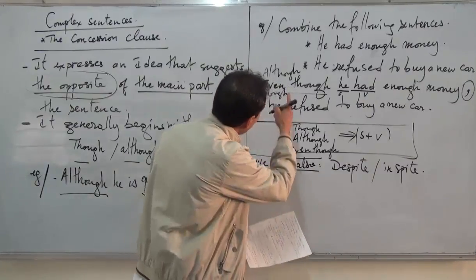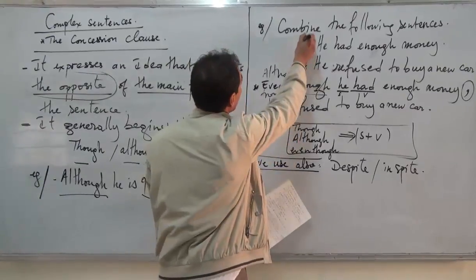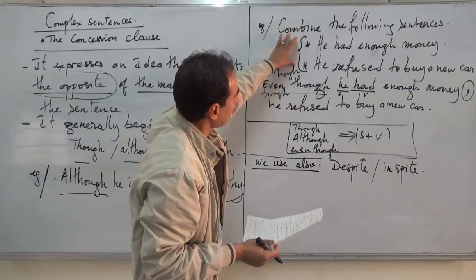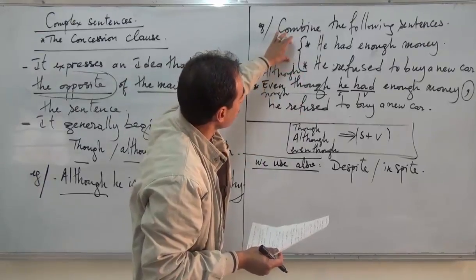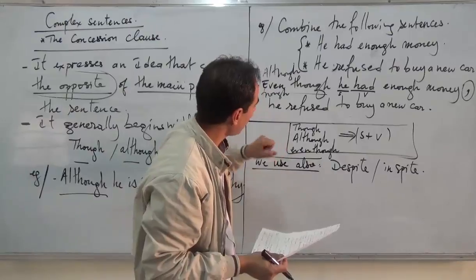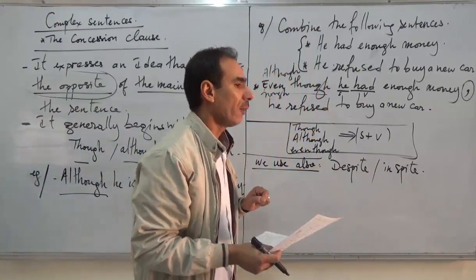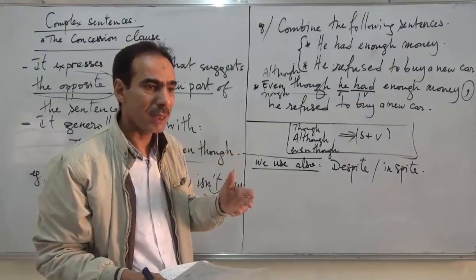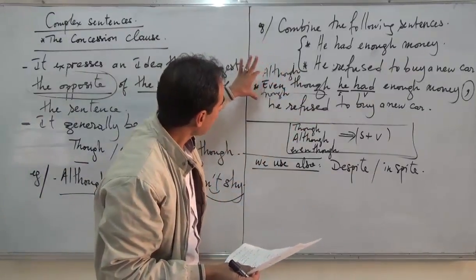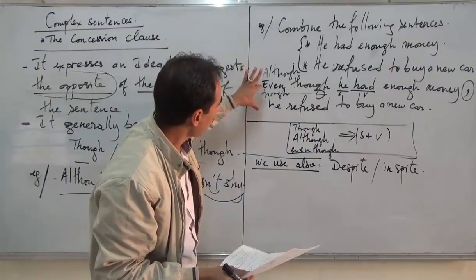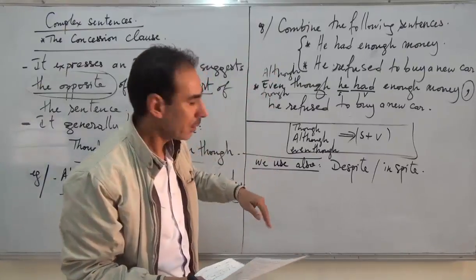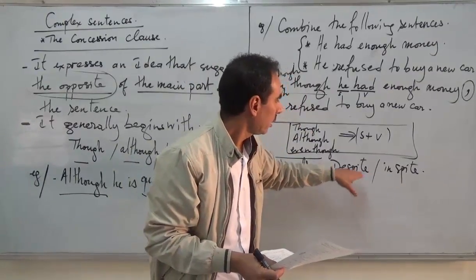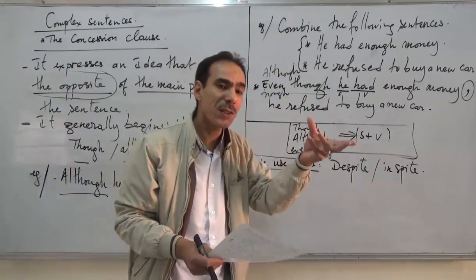We have the same example. For example, if we tell you to combine these two simple sentences to obtain a complex sentence expressing concession, but to use despite and in spite of instead of though, although, even though. You can get such exercises in your baccalaureate, exercises of paraphrasing or writing the same sentence a different way. We can give you the sentence with though, even though, and although, and tell you to rewrite it using despite and in spite of, and they are going to see whether you change the syntax of the sentence or not.